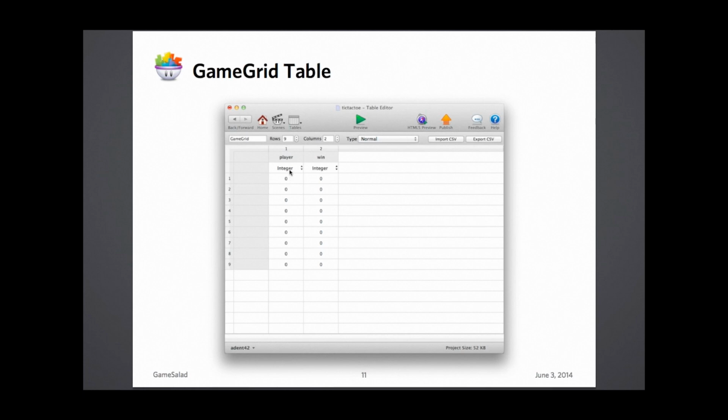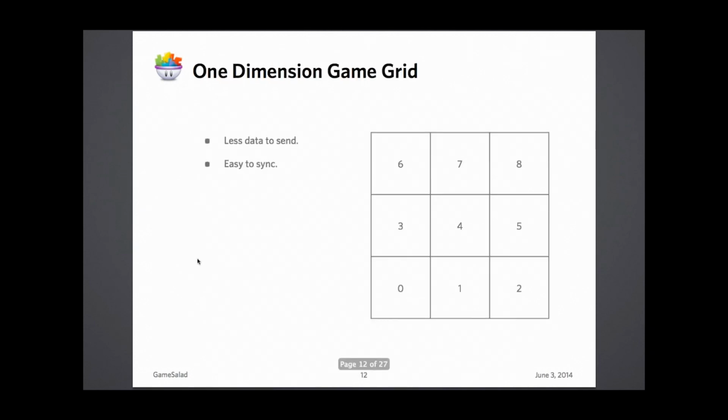Now, the grid game table, which you set up in the project, represents the actual moves and the grid of the tic-tac-toe board. In this case, we have one column that represents all the different moves, and one column that represents whether that square is the winning move. We'll see why that happens later. To start with, what you're seeing is we were setting it up as a one-dimensional grid. Even though tic-tac-toe is a two-dimensional grid, we're going to treat it as one-dimensional, and it makes things easier later.